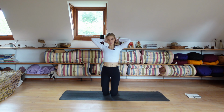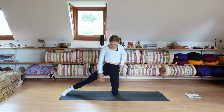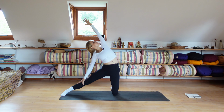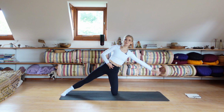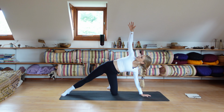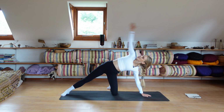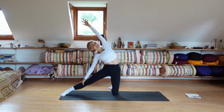So stand up on your knees, take your left foot out to your left side, make a straight line with your knee and your foot, and then reach down onto your leg and reach up and over with that opposite arm. Inhale here, exhale with control through your core, Mula Bandha. Make your way over to a side plank position or a gate position. Look up, maybe stretch your top arm alongside your ear, and then use that core strength to lift you up and send you over towards that extended leg.